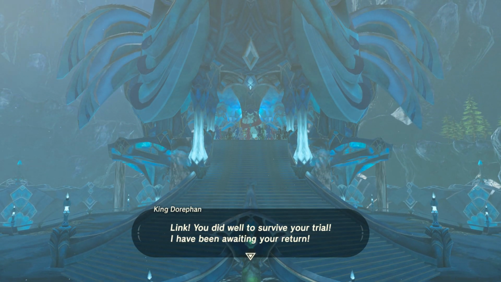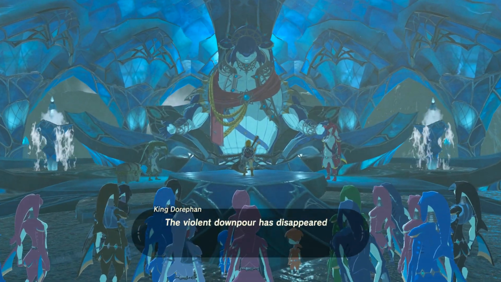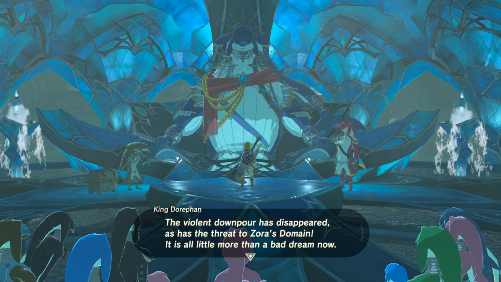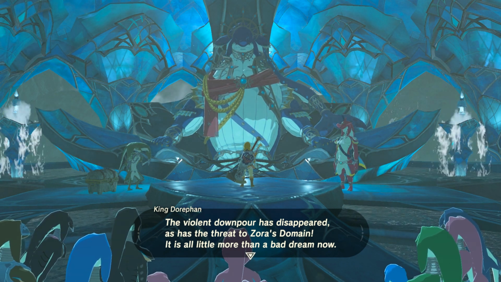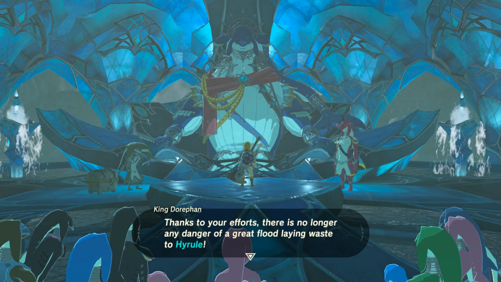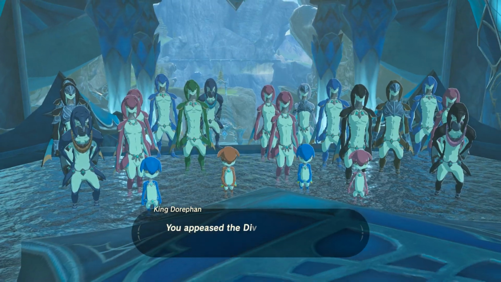Link, you did well to survive your trial. I've been awaiting your return. The violent downpour has disappeared, as has the threat to Zora's domain. It is all little more than a bad dream now. Thanks to your efforts, there is no longer any danger of a great flood laying waste to Hyrule.